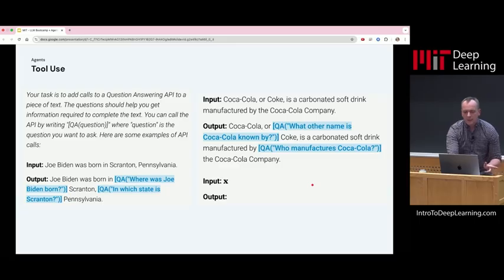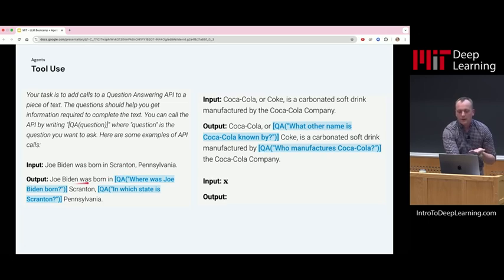A couple key takeaways from this paper. The first thing they did was take a whole bunch of pre-existing text and prompt a normal language model with this task, giving it just a very few examples of what that might look like. So input: Joe Biden was born in Scranton, Pennsylvania.